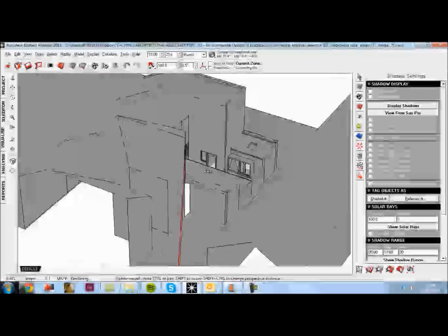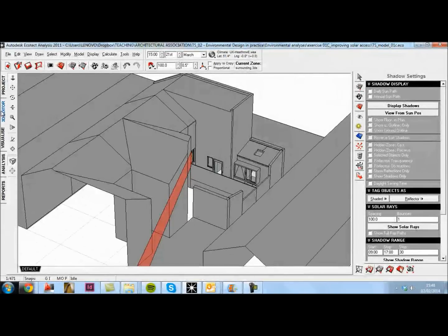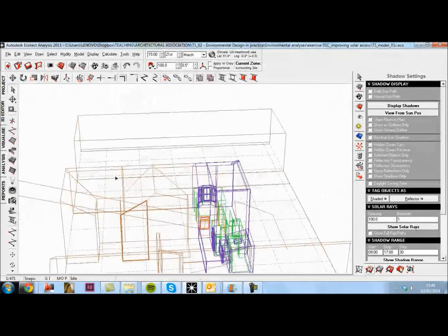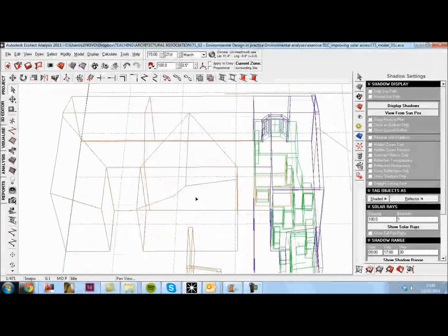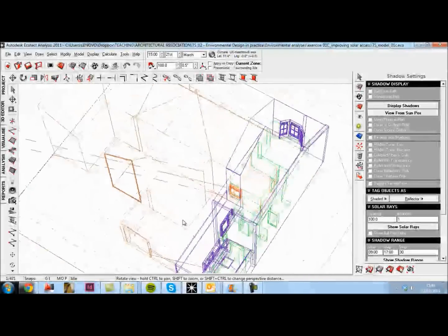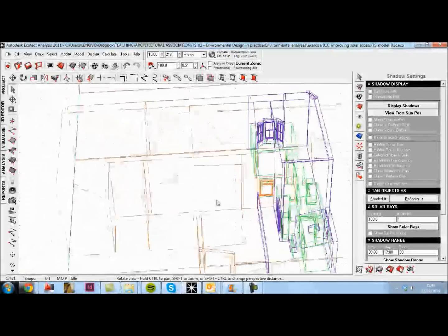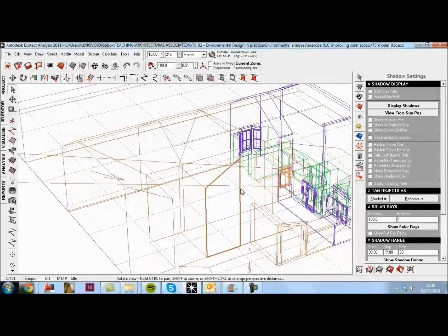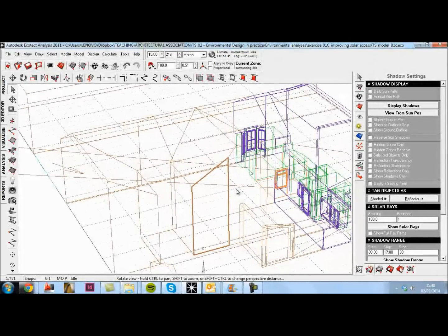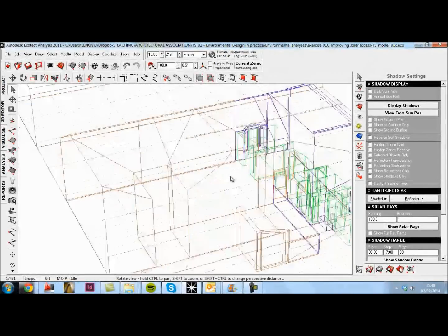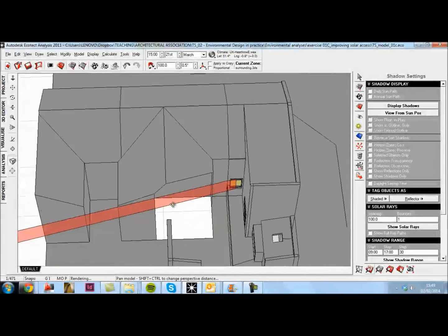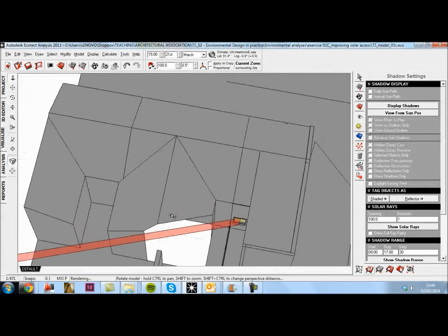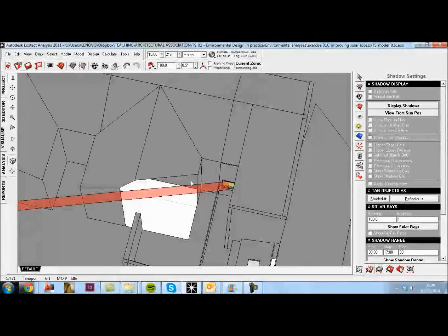So my neighbour wouldn't be very pleased with this, but the point I want to make is that in designing a building, or in particular a window, these kinds of exercises and methodologies help us understand how we might redesign a building to ensure that windows such as mine aren't overshadowed. Looking at visualize again, that's the shape my neighbour's building might have to be if I were to improve the solar access to my window.